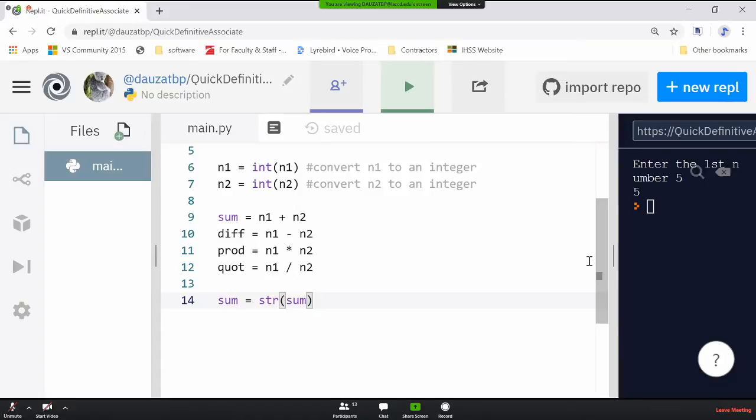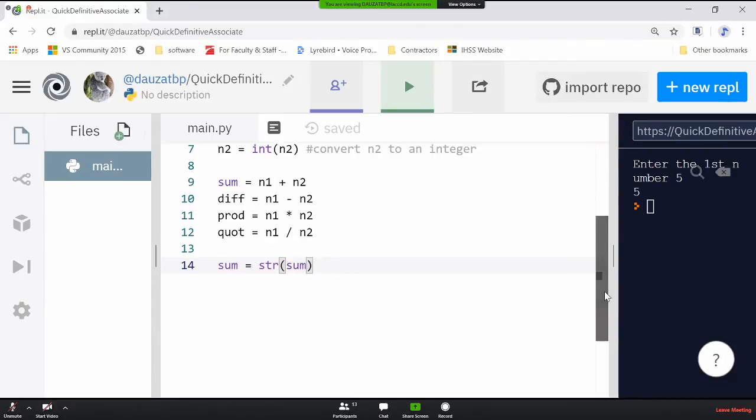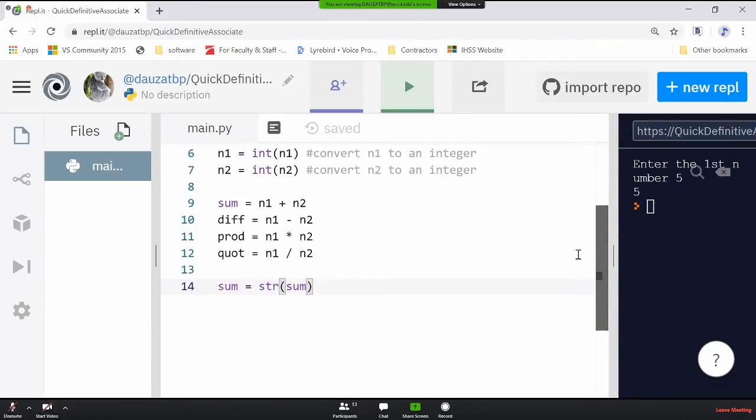And so it knows what sum means? Like it knows that sum, it's going to add that then? Remember, line 14 is not doing any addition. It's not doing addition, it's doing conversion. But no, I'm saying line 18. I have no line 18. Oh, sorry. I'm looking at the wrong thing.